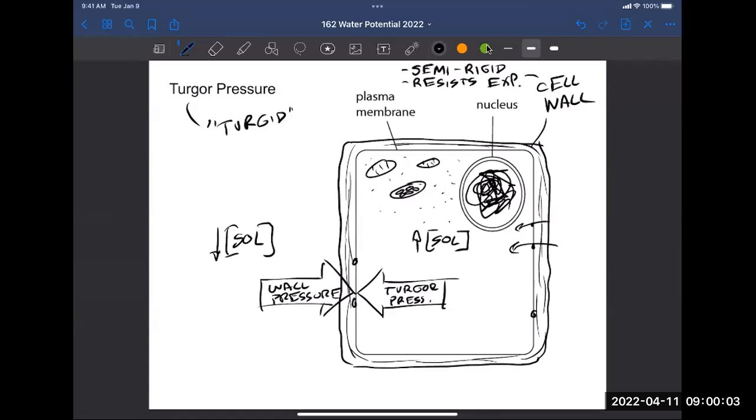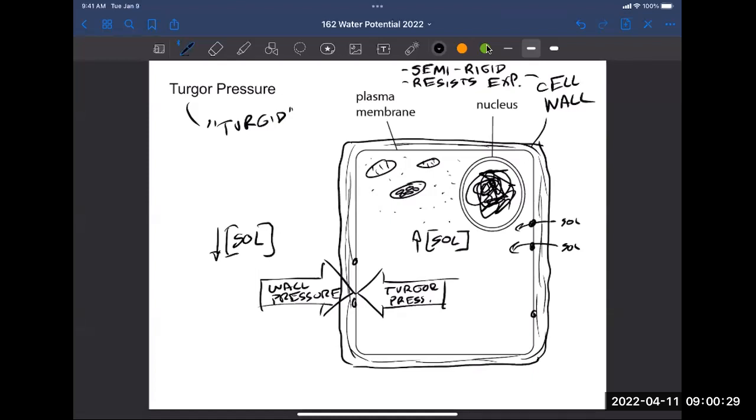Oh yeah, so I was trying to remind you that there's active transport going on, and the cell is actively pumping new solute into the cell. And it's also creating proteins and things like that in the cytoplasm. So that's where a lot of those solids are coming from. Good. All right. Yes? So the pressure is from the inside of the cell pushing out.